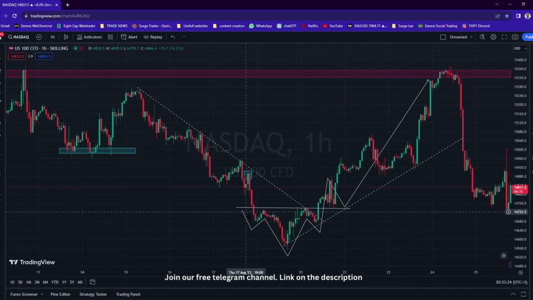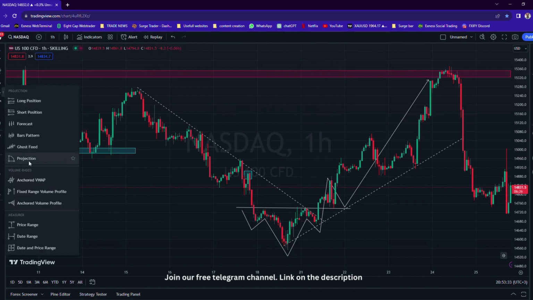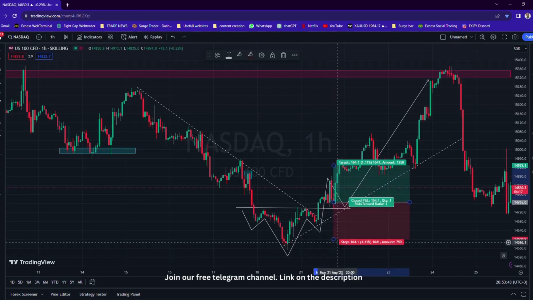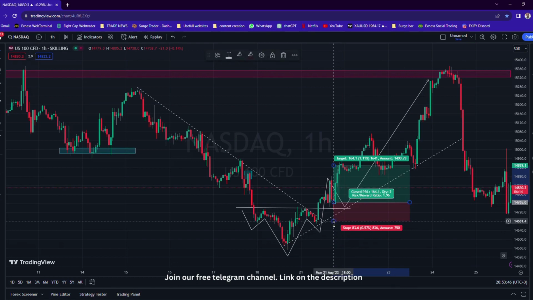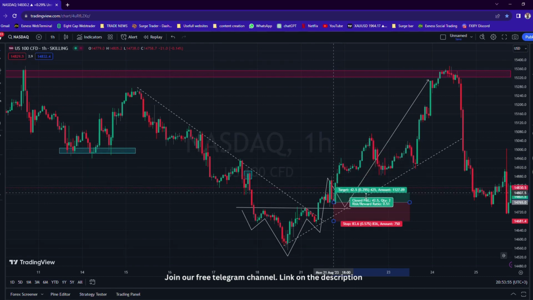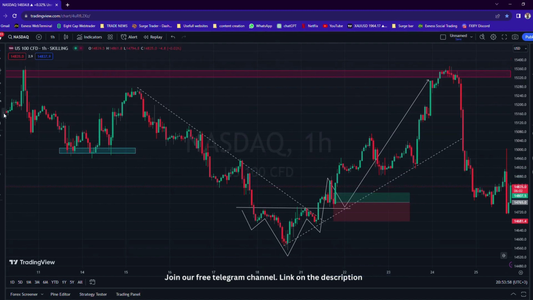This was a clear setup for a buy position. It broke and retested above the inverted head and shoulders, and this was a high probability setup. Right here at the rejection of this retest was a high probability setup with a simple stop loss, and at least this could have been a 2 to 3 or 2 to 4. So where were you targeting on this trade? You were targeting somewhere here, and here. So these two points.